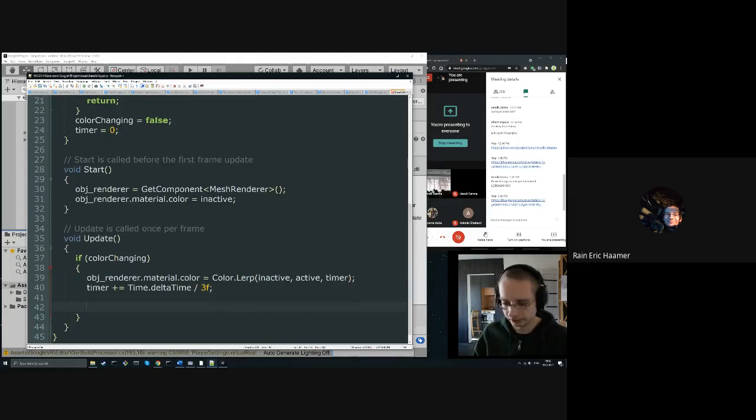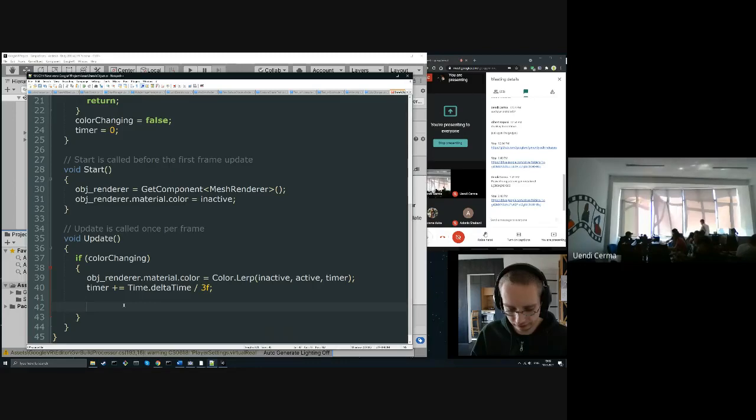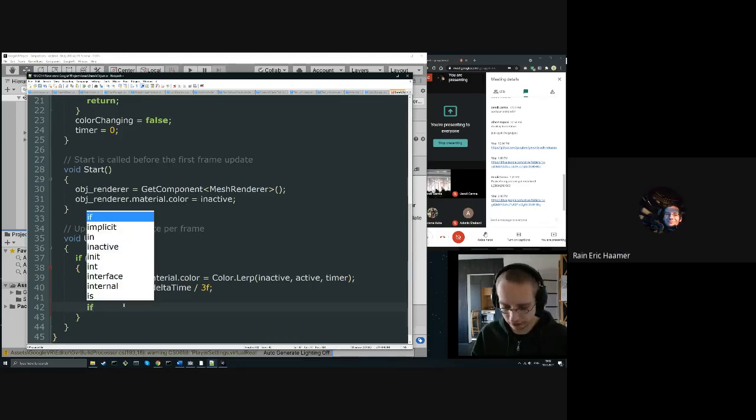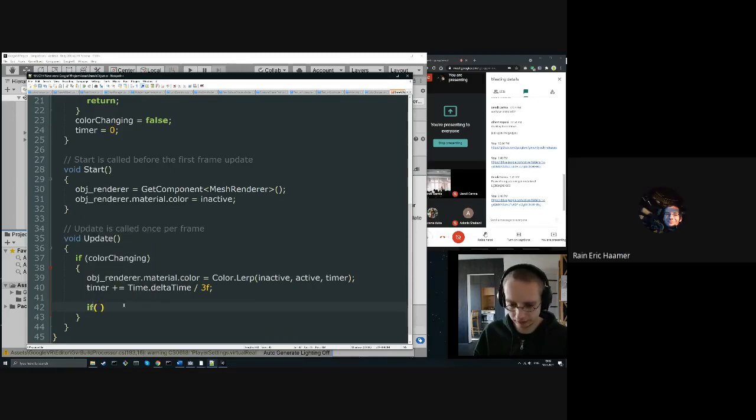Now, after our transition period goes to 1, then we want to teleport our user to this new location and stop all of this transition. So what we can do here is have an if statement checking that our timer has reached 1.